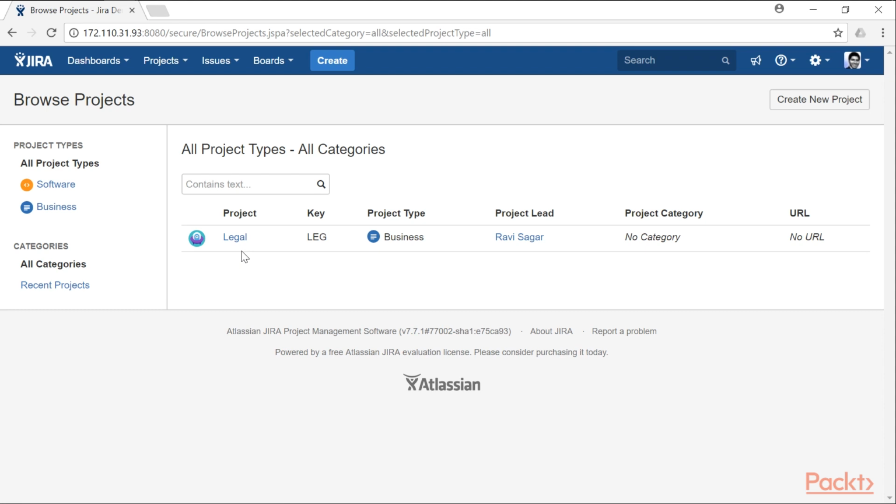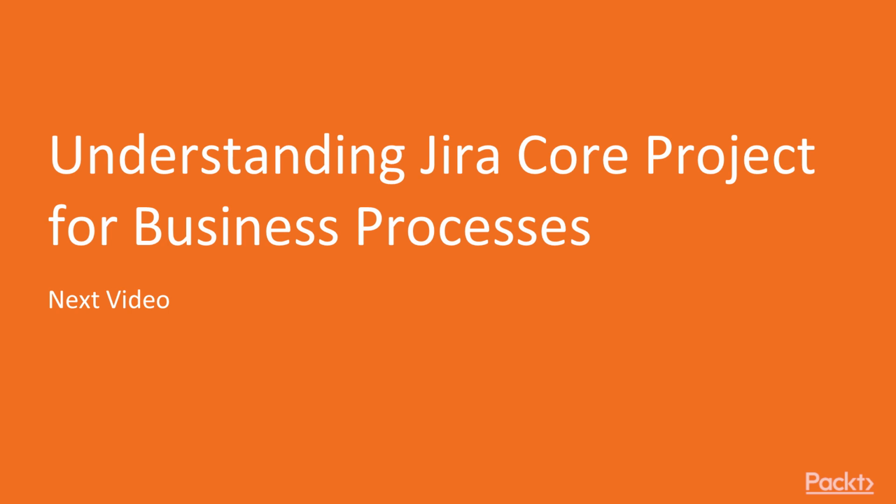Based on the permission that you have in your instance, you might find more than one project in this particular section. And on the left hand side, you have the grouping of all the projects based on the project type. So in our instance of Jira, we created just one project called legal, and that project is of type business, and that is why we also have the option to take a look at the project type in this particular table. In the next video, we will discuss understanding Jira Core project for business processes.